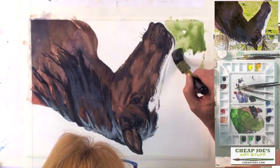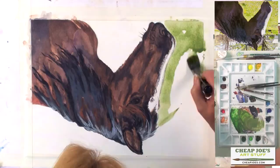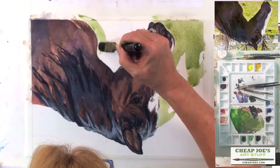Then we'll turn it back upside down, right side up. I mean, I don't even know which way. It's what happens when you paint like that. You forget. Just kind of fill in the background so that it's not so harsh.